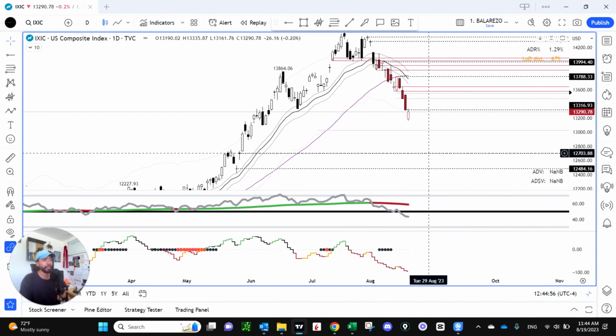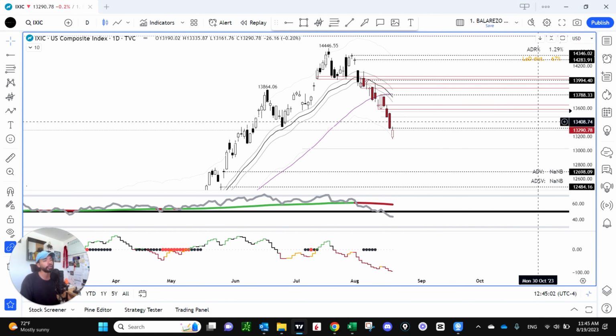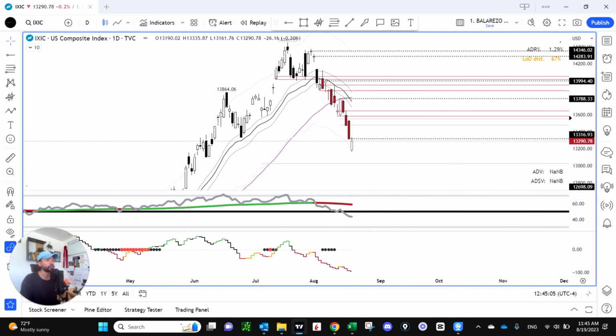If you took a look at the video that I put last week, I was actually looking for a bounce. But my mistake in looking for a bounce was that I was totally disregarding the fact that the Nasdaq Composite was already breaking below the 21 EMA wave. And since I didn't take into consideration that really small but rather important fact, I wasn't able to trade this move to the downside properly. And I basically missed this move to the downside that was actually a very profitable move because it was a really easy move to catch.